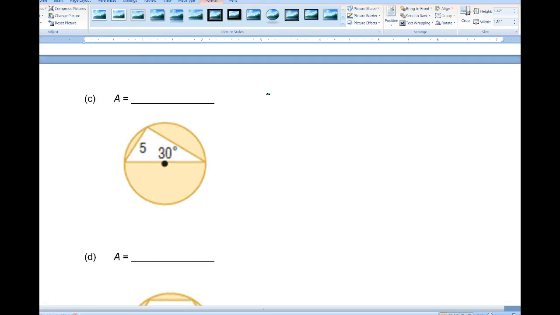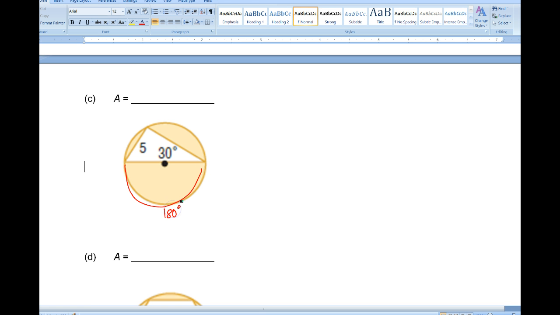Okay, now the next one is not an equilateral triangle in there, but do you see how this is a semicircle? That's 180 degrees. So what kind of angle needs to be here? If it's an inscribed angle, it has to be 90. It has to be half. Do you recognize that? That's from the last chapter. Guys, inscribed angles are half of their arc. So if this is a diameter, then this has to be 180.